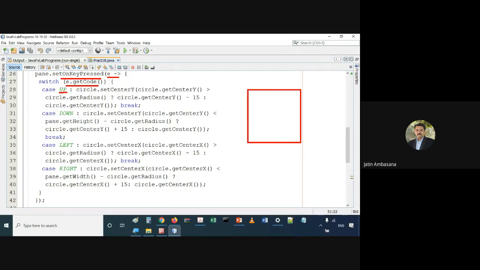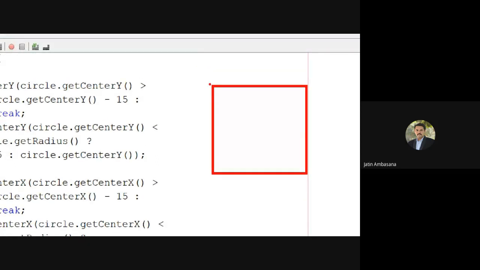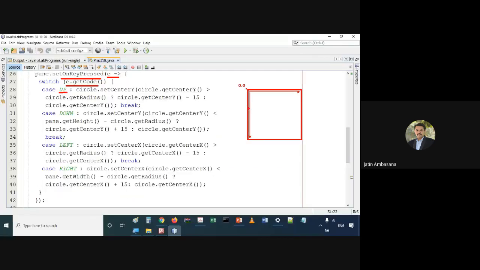Now we know that if this is a screen, this particular location is 0 0, and then x starts increasing from left to right and y starts increasing from top to bottom. So if you want to go up, you will reduce y. If you want to go down, you will increase y. Understand?